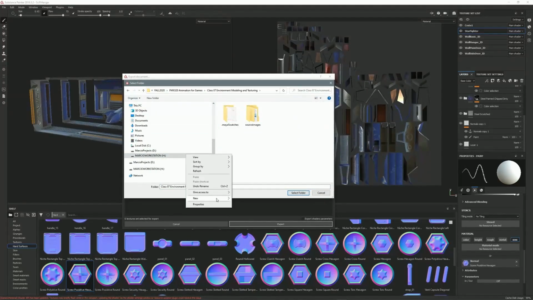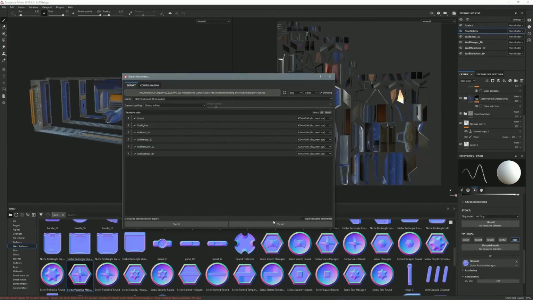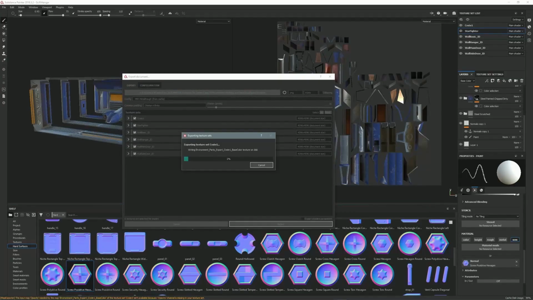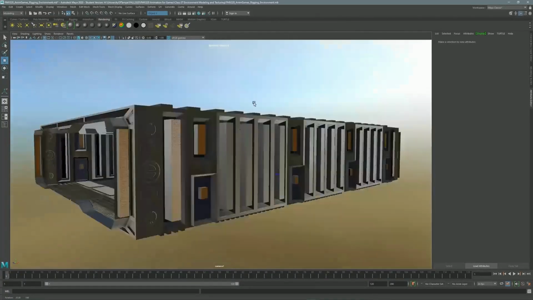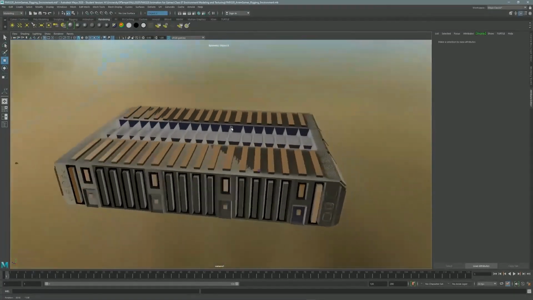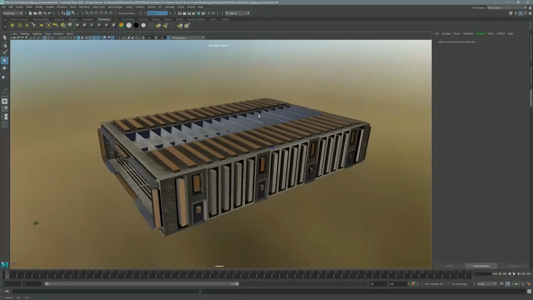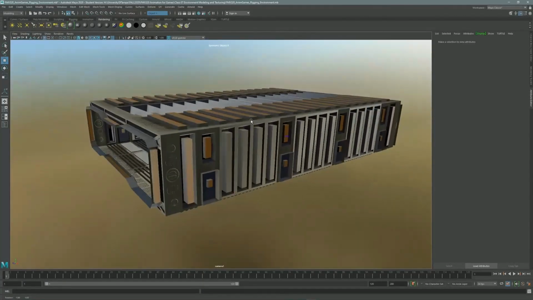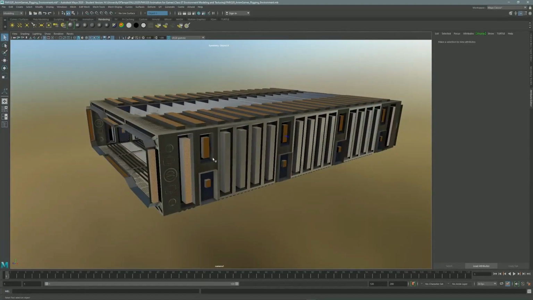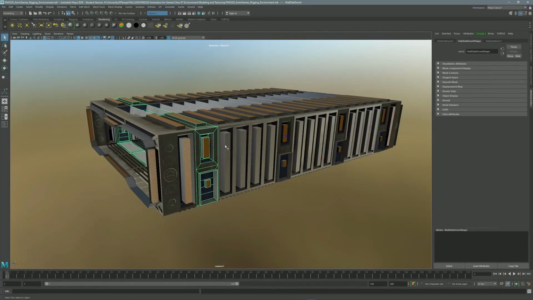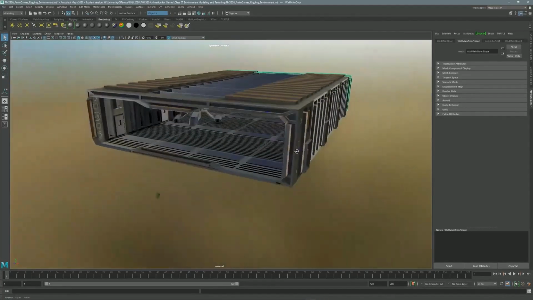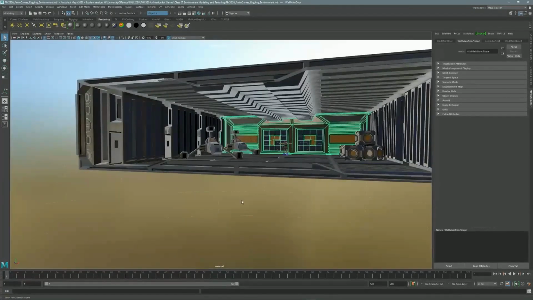So I'm exporting in my folder here, export textures, select folder. I have my texture sets, and I'm exporting everything. So I'm back in Maya here, and I plugged everything, and I built the environment. As you can see, we have different modules being repeated, like one single module with the door here, and then you have this other one that is repeated 4 times. Then you have the front and the back that are different, but the middle one is repeated like 4 times between the ones with the door.